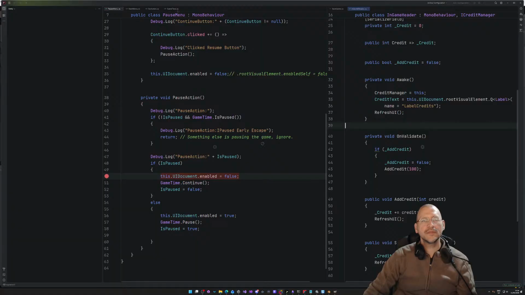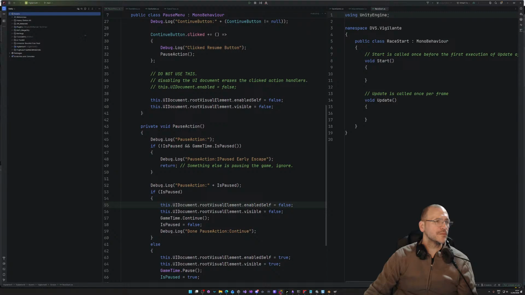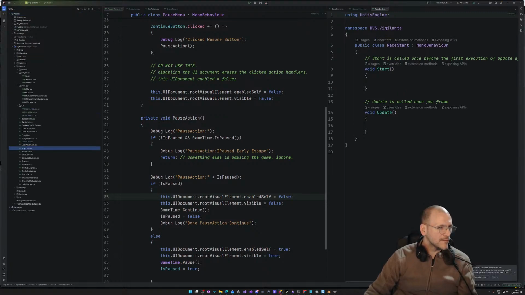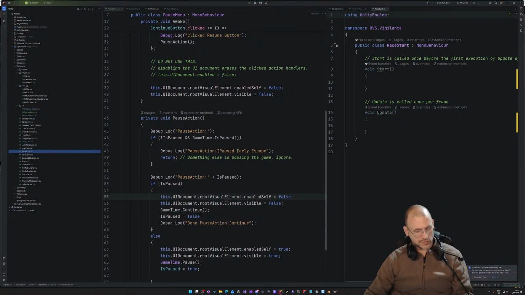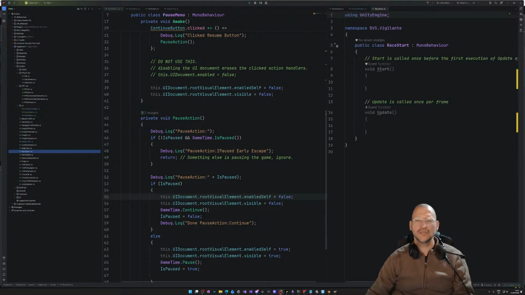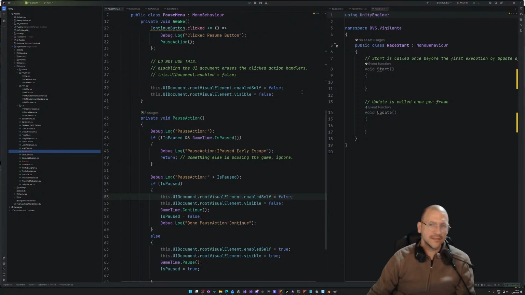Pause start, pause menu, car action game. It didn't bring up the actual file. Oh, there we go. Race start. Thank you. Now I need the file. Show me the connection. Thank you. Create a new one. Control D. Does that work in here? What did that do? Okay, we're going to close that. Control C, V. And this is going to be race end.